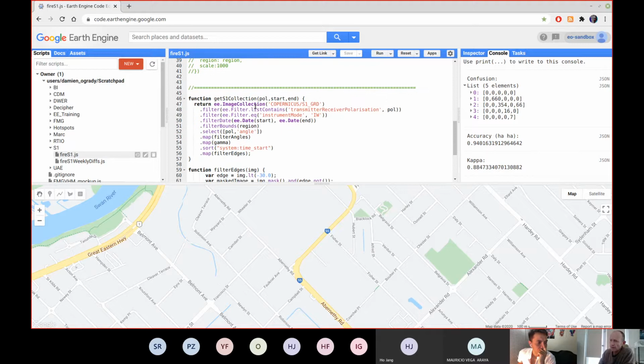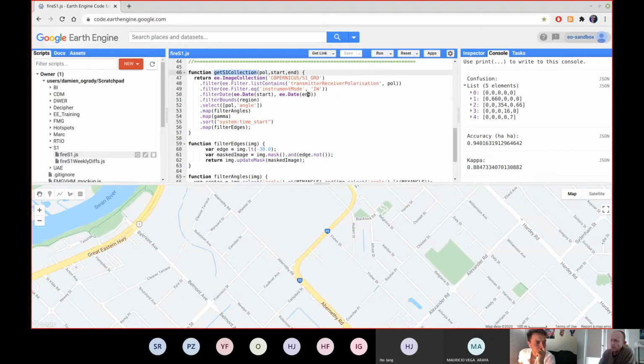So getting the Sentinel-1 collection is just the same as any other collection. We're filtering it by a particular polarization as a parameter. The Sentinel-1 data comes in various polarization configurations. It's polarized on the way out and it's polarized on the way back in.